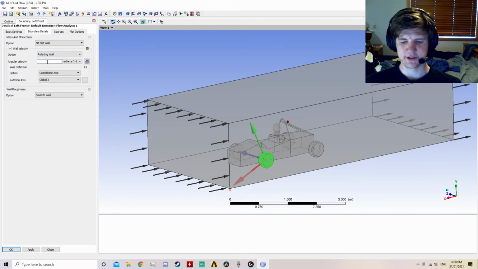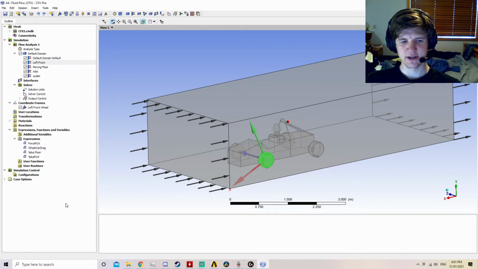The angular velocity for this size wheel is 71.73 radians a second. To check the direction of rotation, we use the right-hand rule with our fingers curling in the direction we like the rotation. Since our thumb is pointing opposite to that of the coordinate system, this angular velocity must be negative. We now change our rotation axis to that of the new coordinate system and the wheel is now set to rotate. This process is repeated 3 more times.